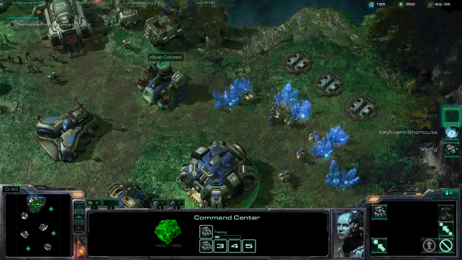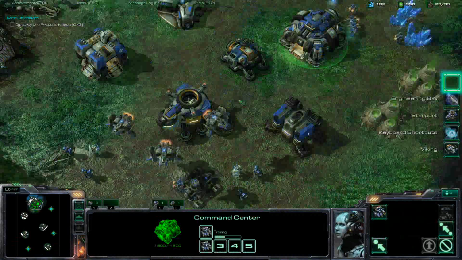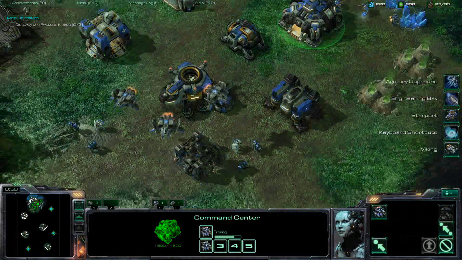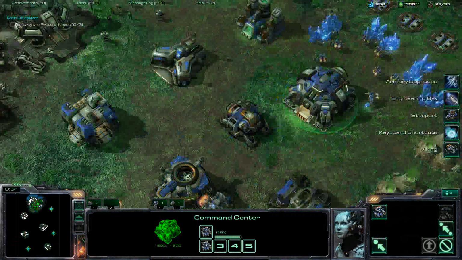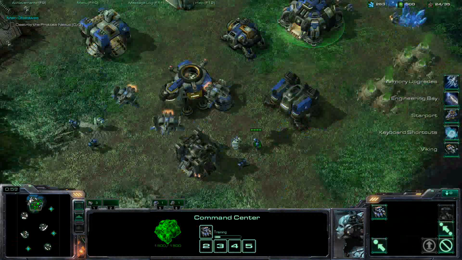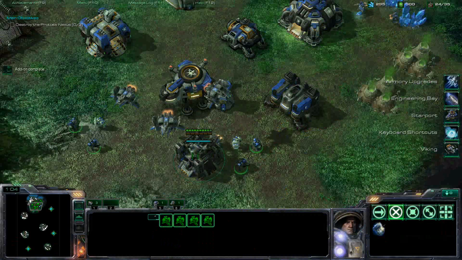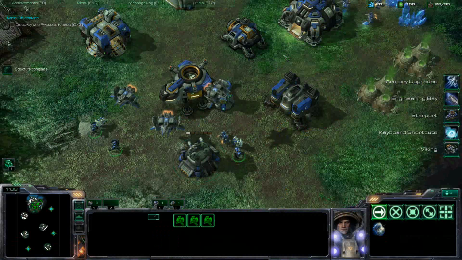So again, obviously we want to start with our SCVs mining, and immediately after that you want to add the reactor to the starport. We want to be able to produce 2 Vikings at a time. Very, very important. That is the key of the mission. And as you notice in most of the missions, the new unit that you're being introduced to is normally the way to win.